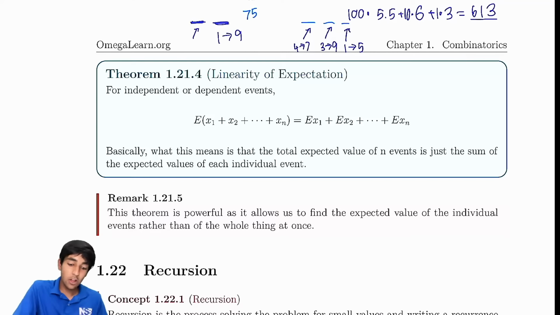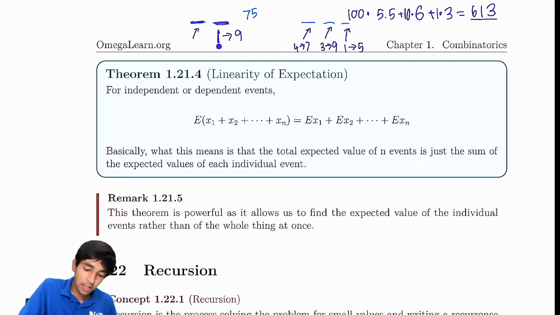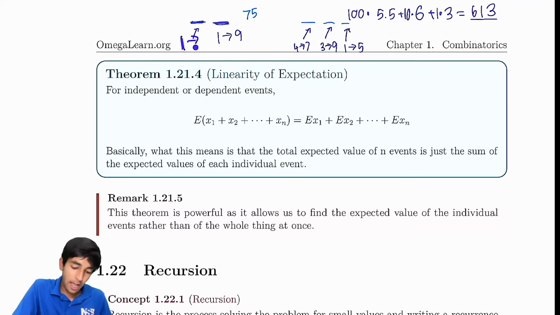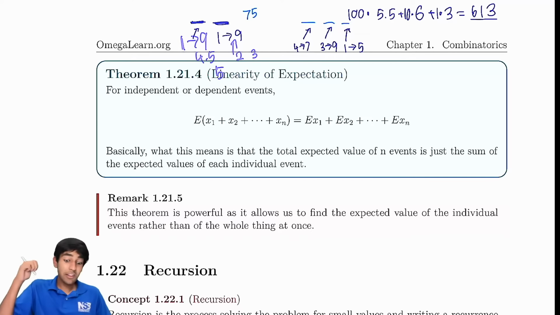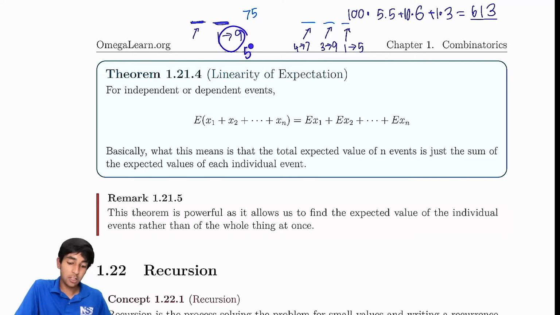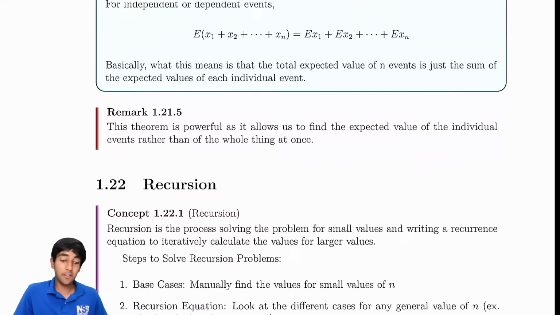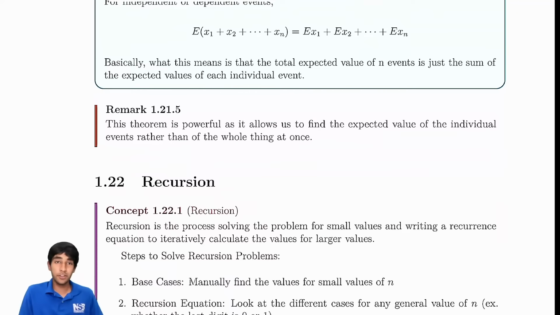You see how, even though this was dependent on this, we can just use the expected value of this as our parameter. We don't have to consider every single case. Okay, when this is 1, this is from 1 to 9, so the expected value is 4.5. When this is 2, the expected value is now 5. When this is 3, we can just literally treat this as, okay, this is expected to be 5. That means this thing is going to be expected to be the average of 5 and 9 divided by 2. It's a really cool trick. And I covered this in more detail in the series if you're confused. I went over it super briefly here.